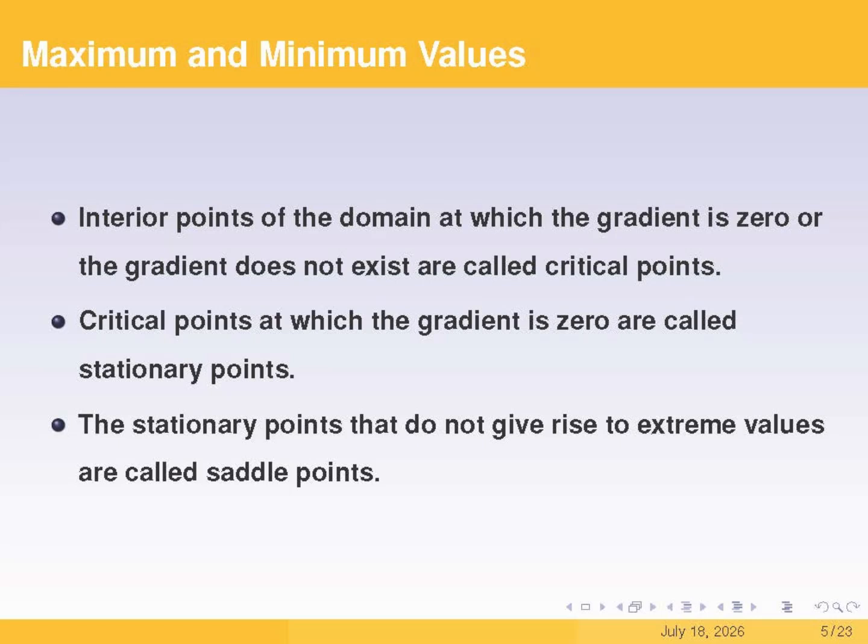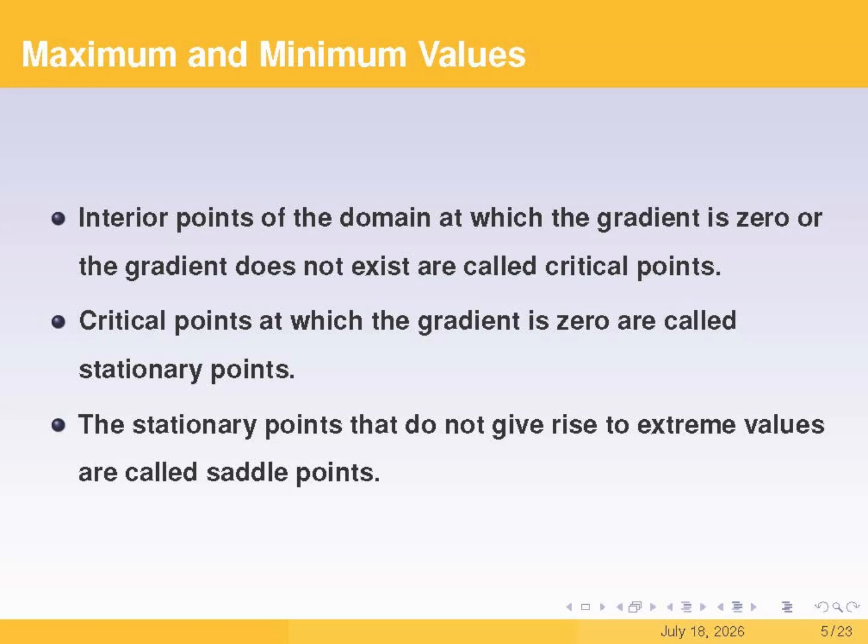This name actually comes from a horse saddle. If you picture a saddle, looking from front to back along the horse's spine, it looks like a local minimum, like the bottom of a valley. But if you look at it from left to right, where your legs hang down, it is a local maximum, like the top of a ridge.